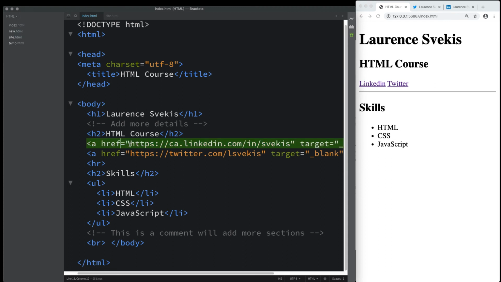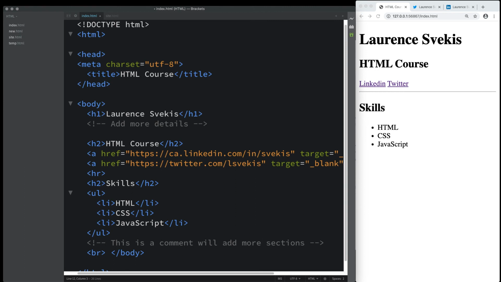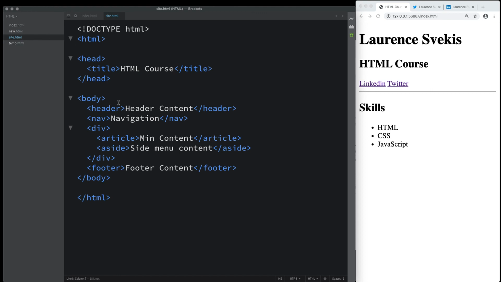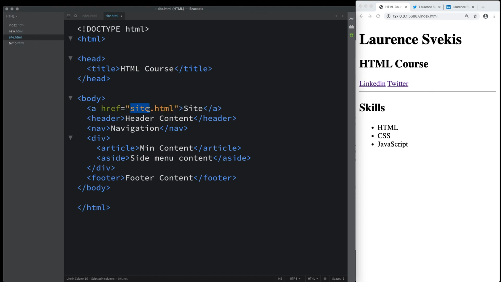So the absolute link is where it's absolutely located on the internet. So that's including that full path. Whereas the relative link would be how it's relative to this particular page. So in this page, going over to site is going to be relative to the page. And I'll just put site there. And then within site, I'm going to add in index. So we've got some really simple navigation that we've created.